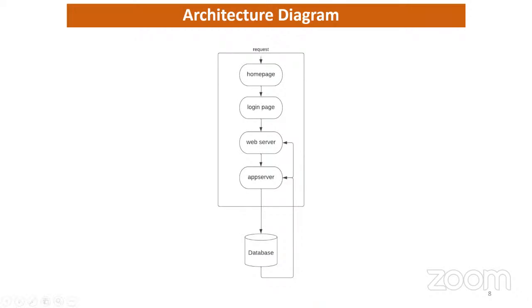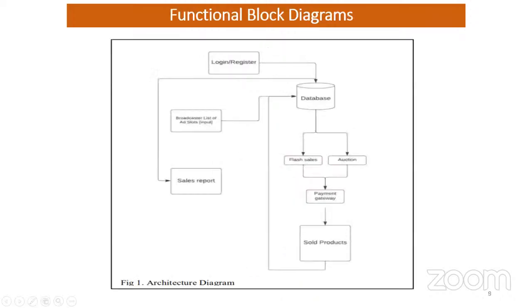Here in the database, we will have a major classification for bringing the blockchain into the picture. So a request will come into a home page and login page and move to the web servers that we have. Web servers will just give the display of contents, and then it will go to the app server as generally. Then from the app server, you'll be able to toggle around with what kind of ads you want to choose, what is the timing you want to choose. All the switch buttons will be there. So from there you'll be getting connected to the database. So this is how a request and response flow will happen in our website.